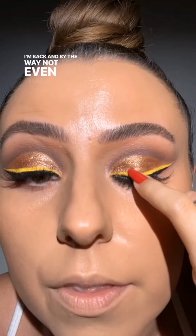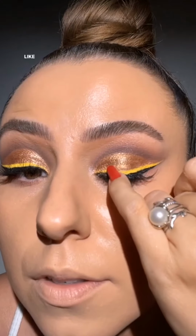Get it together, Rose. Can't be showing people this level of makeup filth. Goodness me. Okay, pretend that that's how you saw it. I'll be right back. I'm back, and by the way, not even that milk stuff can save this. Like, it's just having issues.